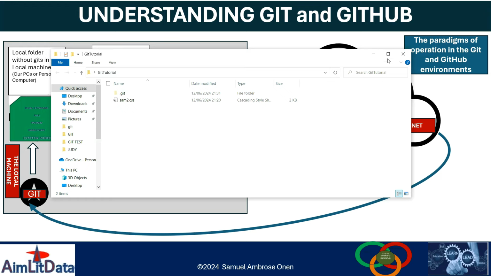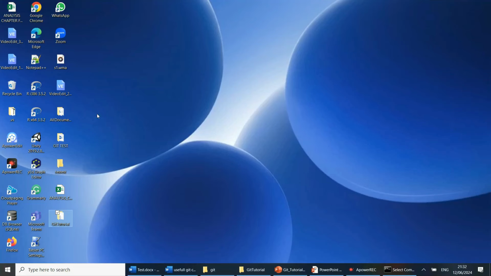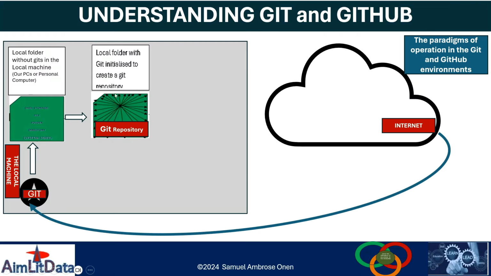So that is the indicator that now we have created a Git repository. This Git tutorial folder now is our Git repository.